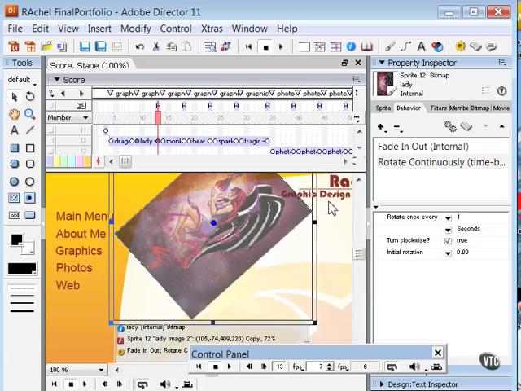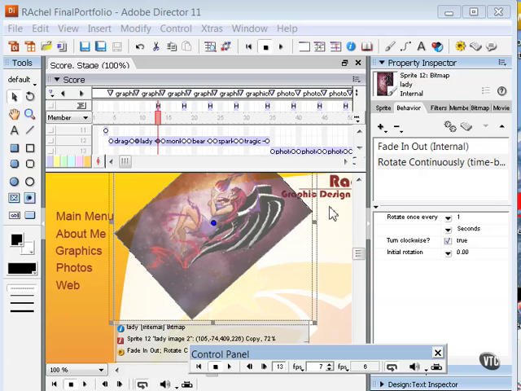So notice that if the behavior requires parameters, a dialog box appears for defining those parameters, and then you can also click on the sprite overlay for the icon of the behavior, and change the parameters here in the Property Inspector. I should also point out at this stage that you can attach the same behavior to as many sprites or frames as necessary, and then use different parameters for each instance of this behavior.